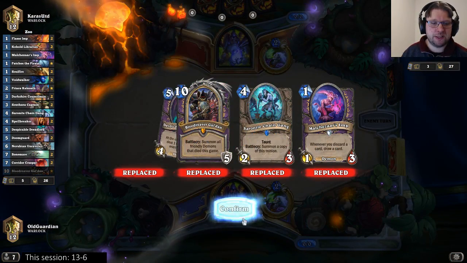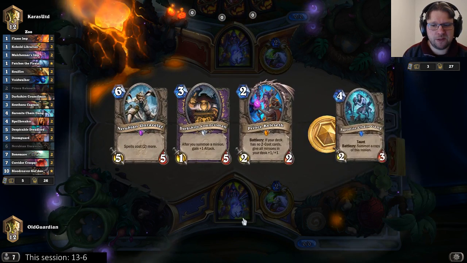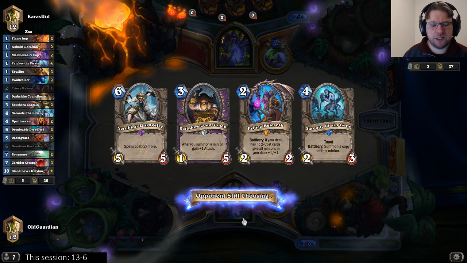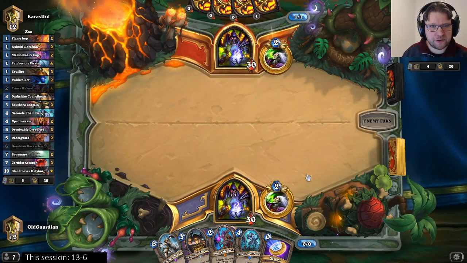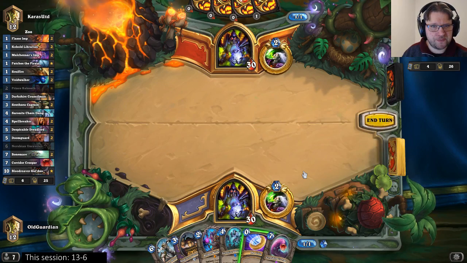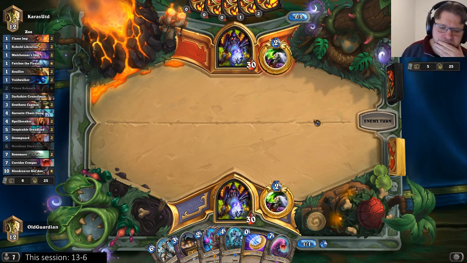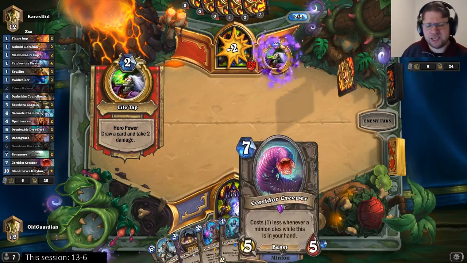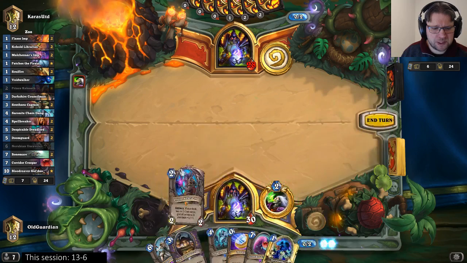I think I mulligan for Silence and Keleseth. Give me a Keleseth and give me a Silence to deal with the Lackey. That's what I want to see here. But do I want to coin Keleseth? He didn't play anything on turn 1. I think I'm not coining Keleseth. Not with this hand. The rest of my hand is pretty expensive, so having that coin available seems like a good idea.